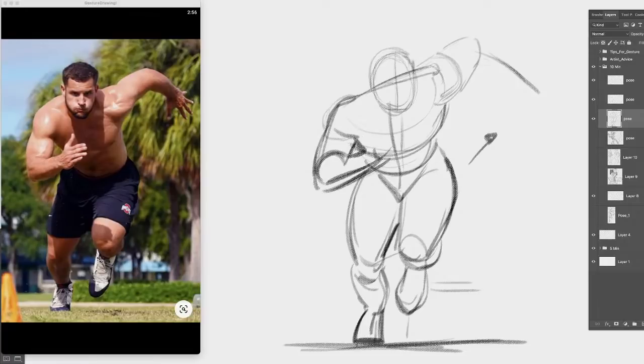Also, don't forget the silhouette. Try to use the silhouette to help guide the drawing too. Ears, right? Very focused. Kind of reminds me of Colossus from the X-Men, right?